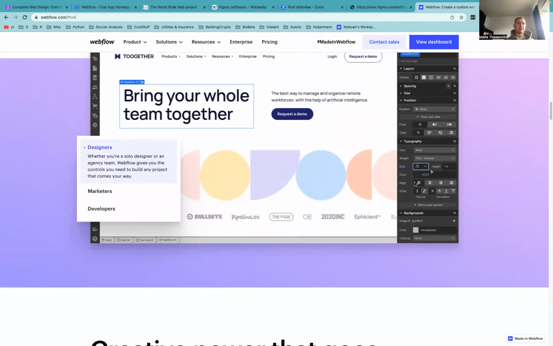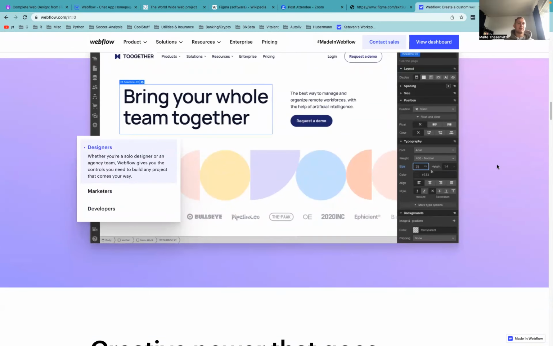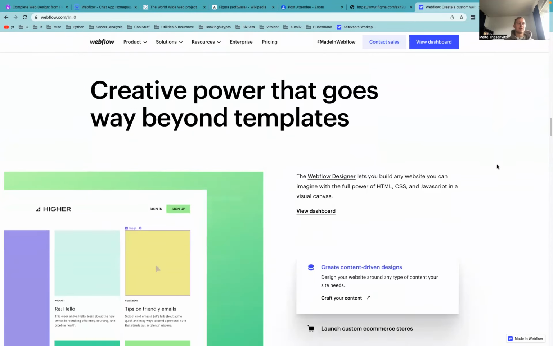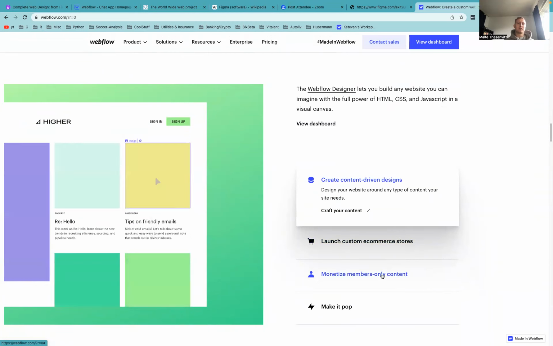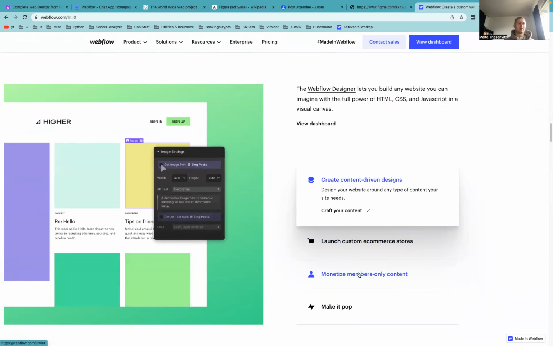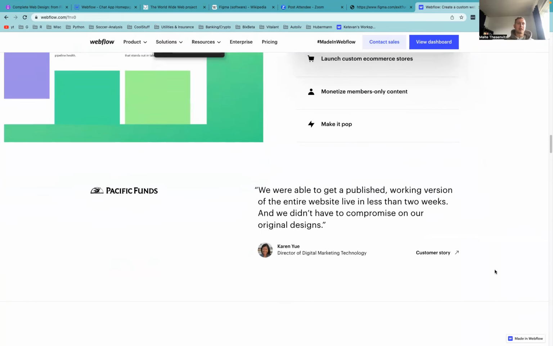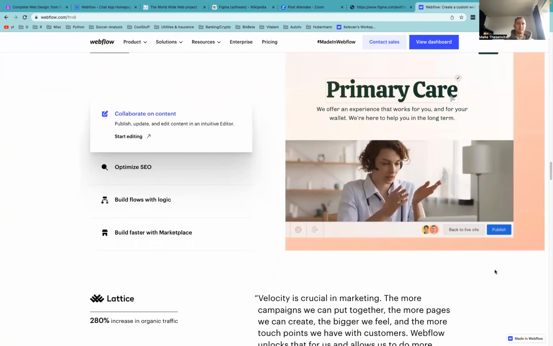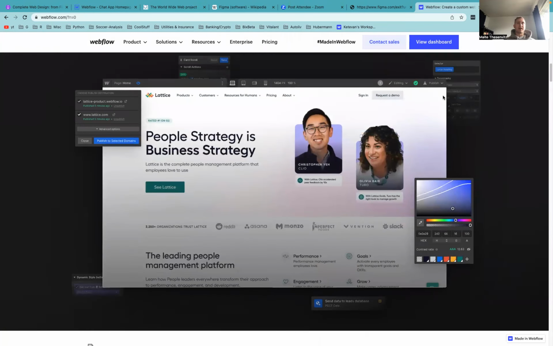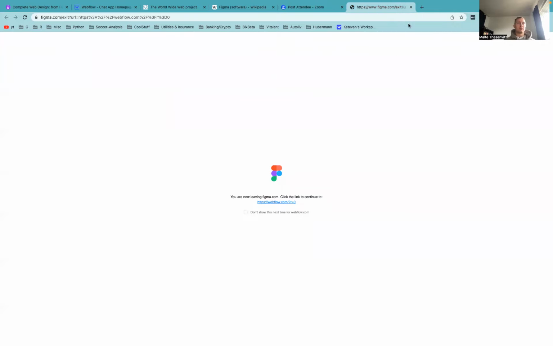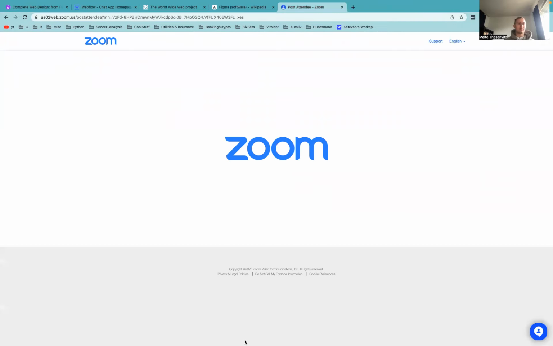You can see you can edit stuff fairly easily. I'll show you how to do that later. There's templates, you can use e-commerce stores. You can even have login pages these days. It's pretty new, so you can have people sign up for your content, which is nice. And then there's a variety of other benefits, but I don't have the time to talk about all of them, unfortunately. But what I wanted to do is, let's go back to Figma.